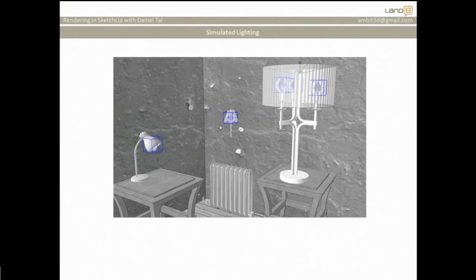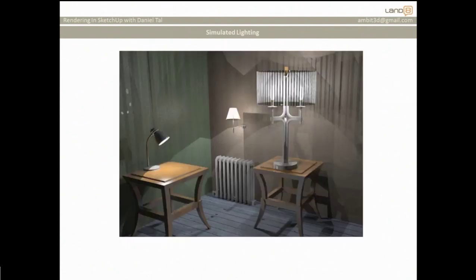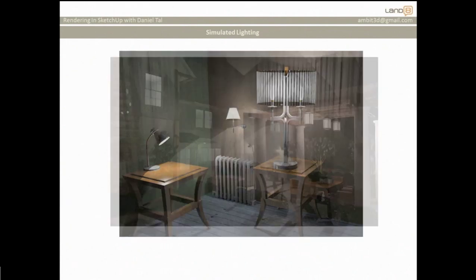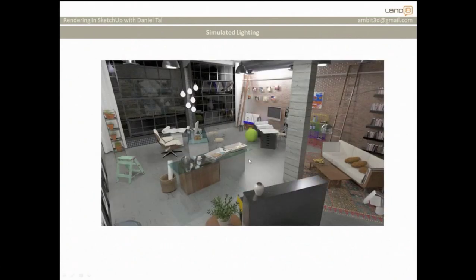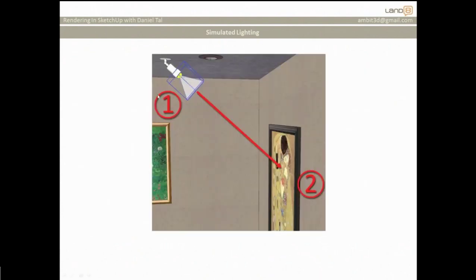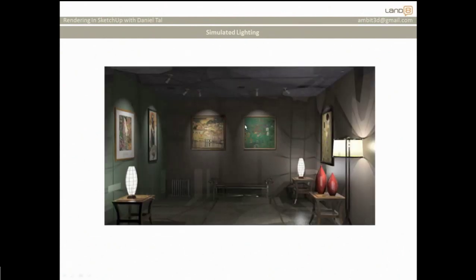You can create simulated lighting, so in this case I add light bulbs, and I create a lighted scene. You can definitely do this with almost all these programs. Here's an exterior render with lighting on it for a residential project. And again, this is Carolette in my own model of an interior, and I really greatly enjoy that. And again, there's a lot of different types of lighting options you can do. You can use these for exterior scenes as well to create spotlight results.